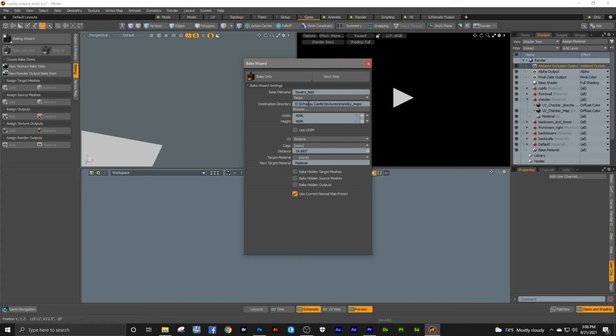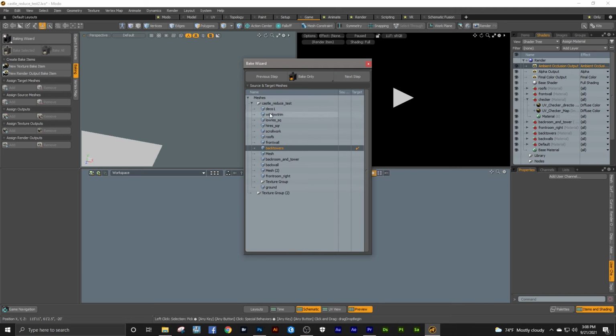It will save out the map, so you want to define your destination directory and the size. Now, I have my size and width here set to 4K, 4096 by 4096. The final size is going to be 2K, 2048 by 2048. Because of the complexity of the UV map and being able to see where you're placing things, I'm going to texture all of this at a 4K resolution, and then I'll resample it down to the 2K sample before I use it on the model. That way I can much more easily see what I'm doing.